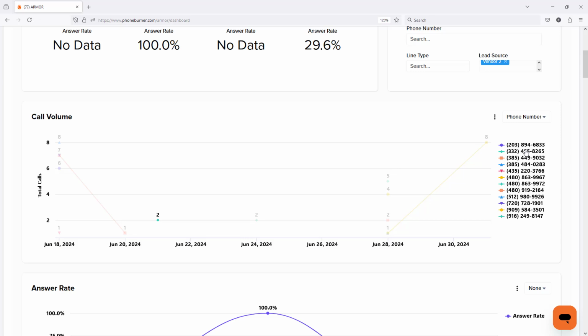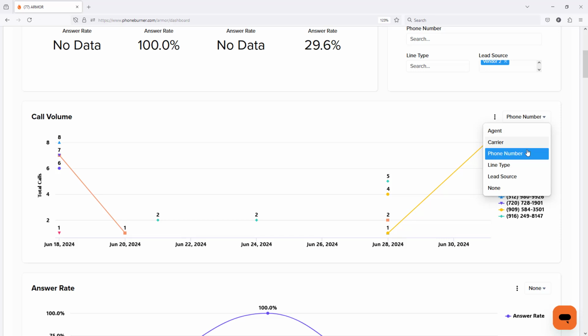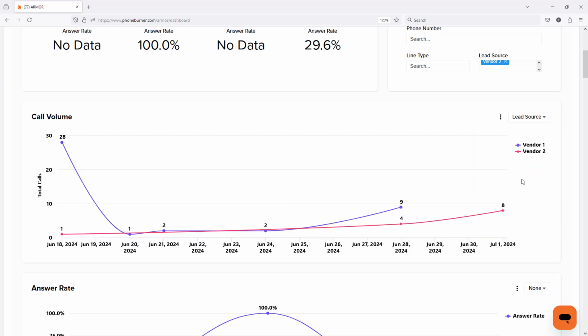So what phone numbers were used as outbound caller IDs? A little bit lame because I was sporadically calling and choosing different phone numbers during those 30 days. Yours is going to be a little bit prettier because I'm dealing with demo data. I'm going to skip line type because line type is going to be similar to the carrier data. Let's go to lead source. Now remember, I've already broken this down by 2 lead sources anyway. So now it's just going to be comparing those 2 lead sources as opposed to all of the lead sources during that date range. So here I can see the call volume for those 2 lead sources compared.